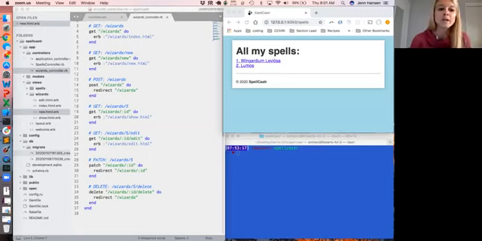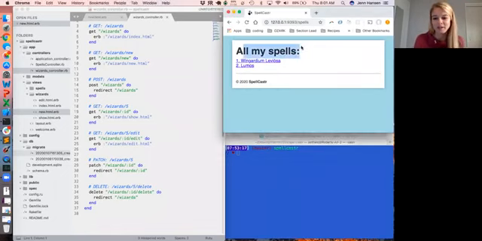Cool. So we are going to pick up right where Chris left off, where we had this great project where we are recording all of our spells. But what we're going to do is add in a user capability. It's interesting that he wrote it this way, where we see all my spells listed here, but really these are all of anyone's spells. You could access this app and add spells to it, and they would show up on this list as well. It's not really just what I added.